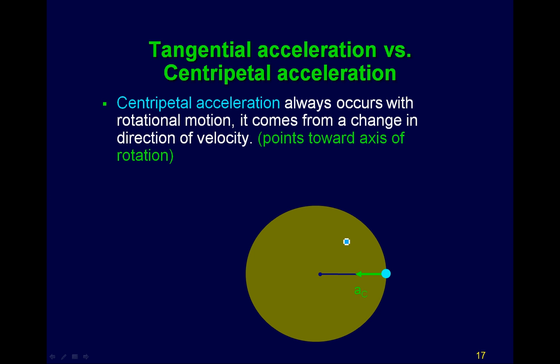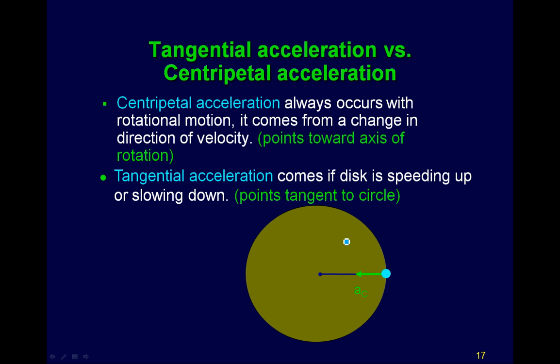And so the final thing, when we're dealing with non-uniform circular motion, you're going to have two kinds of acceleration. And so we want to talk about these accelerations a little bit. And this is going to go along with what we were talking about before. When you have a vector, the vector has two quantities. It has its magnitude and it has its direction. Centripetal acceleration is a change in the direction. And so if you have some kind of circular motion, you're always going to have centripetal acceleration. It points towards the axis of rotation. So here it's inwards. In the book we'll call this a sub r. You can kind of do either.